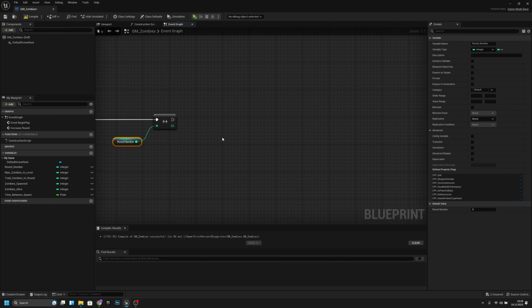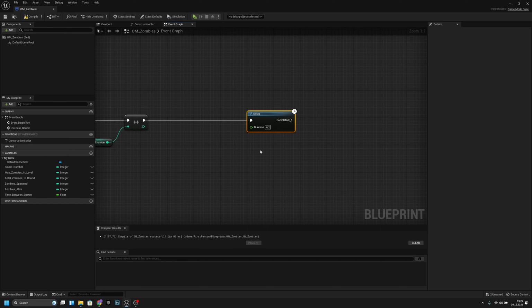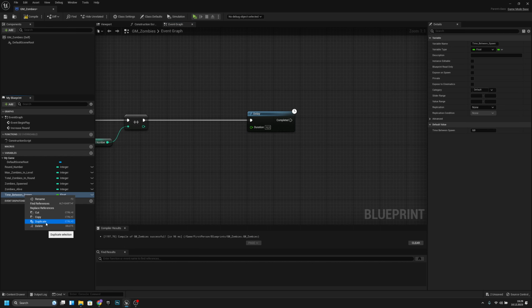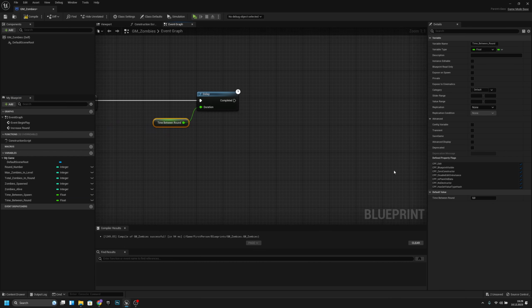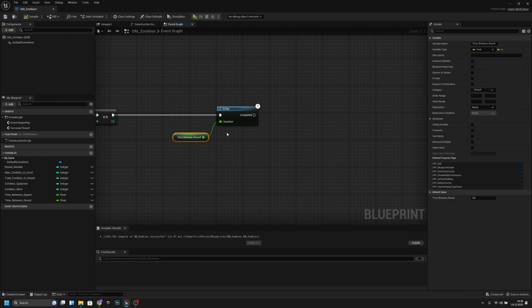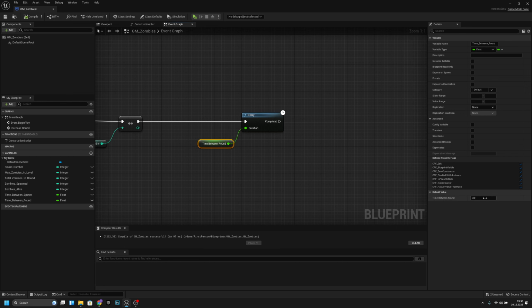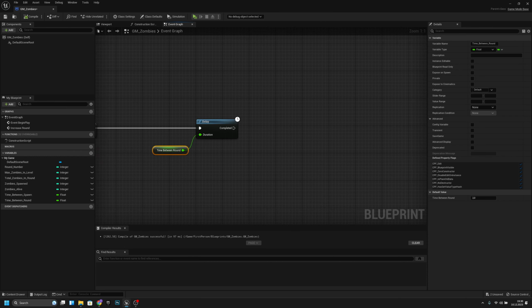So yeah. And after that, we want to add a little delay. And this should be the delay. Actually, let's duplicate this time between spawn. Time between round. Let's do it like that. Okay. Now let's get this variable and connect it to the duration. So this is the duration between the rounds. And let's make it like 2 for now. Later on we can change those, but let's make it some little value so we can test stuff better. So we don't have to wait a lot of time between.